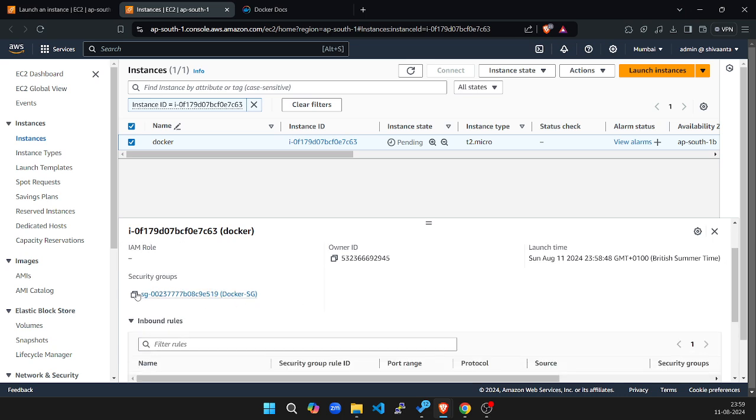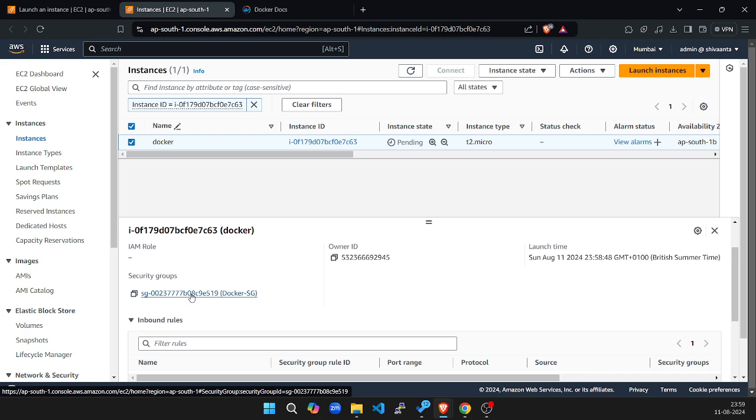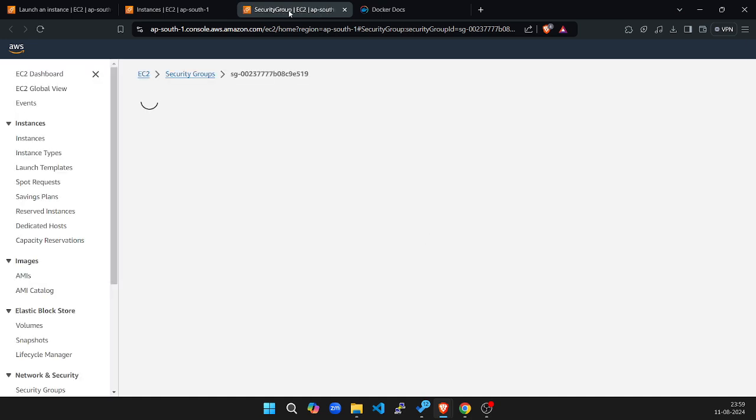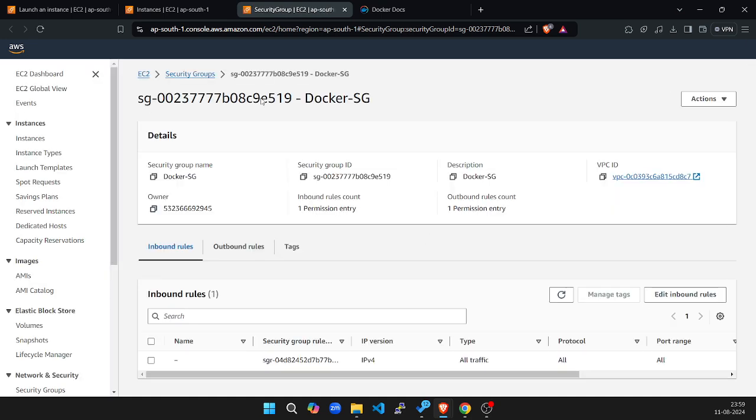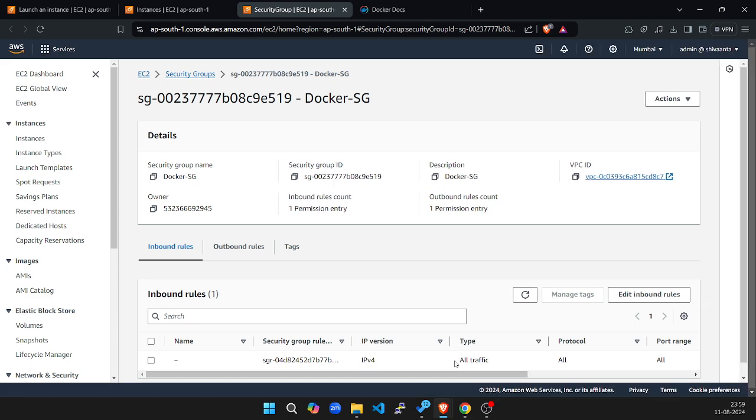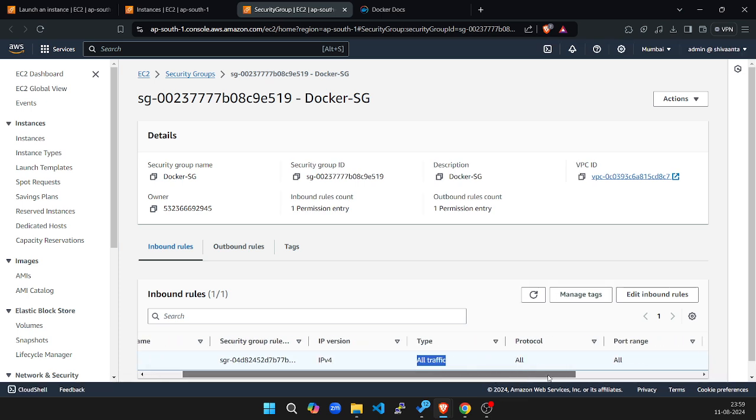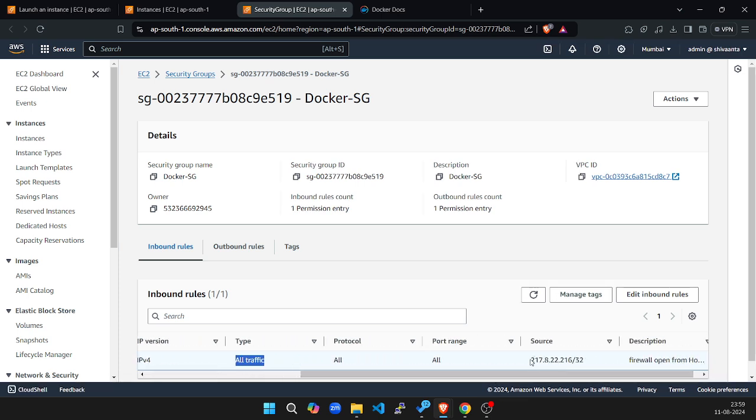This is the security group I have added. Let me open it and show you what inbound rule I have added. This is for all the traffic I am enabling from my public IP, so that I am able to access this machine.